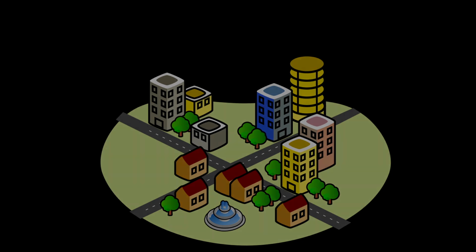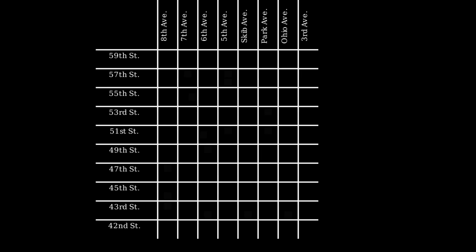To start, let's define our problem by imagining that we have a city such as Manhattan. We can represent Manhattan as a grid of intersecting streets with attractions scattered along the streets. Now, if I start in the top left corner at the intersection of 59th Street and 8th Avenue, and want to end up at the bottom right corner at the intersection of 42nd Street and 4th Avenue, how can I maximize the number of attractions I visit?